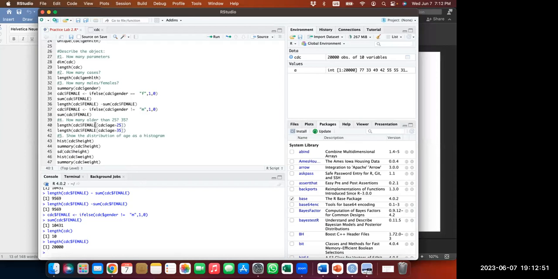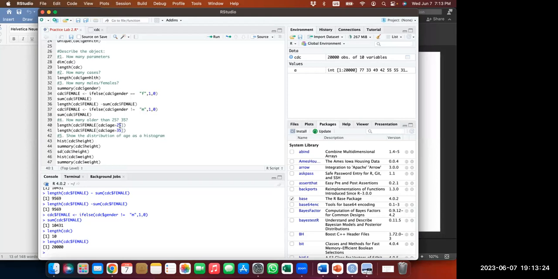If you have length CDC female, and now it's getting a little tricky. We want all entries that are greater than 25. That we would do by restricting our vector with the brackets. Remember how we did vector bracket 3, and we got the third entry. You can also utilize this to employ a criterion on the entries of the vector that you want to select.